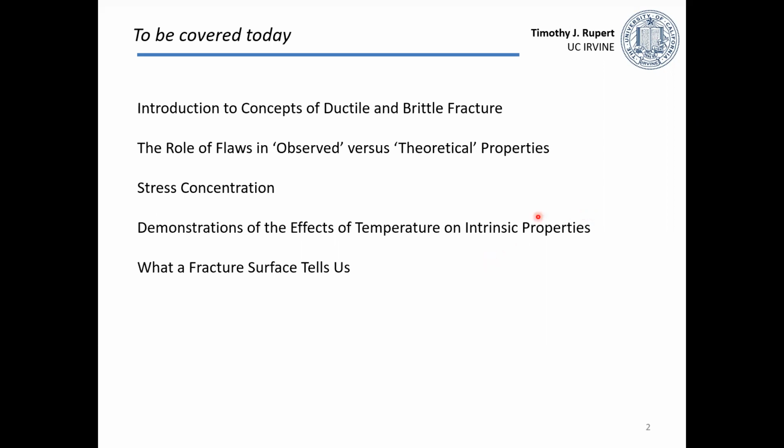Okay. So in terms of the first part, the fracture, we're going to learn a lot of important things. We'll be able to distinguish between ductile and brittle fracture. We'll understand why flaws in our material, so pre-existing cracks, are really important, and they give us the difference between the properties we observe in real life and the theoretical properties of the material. They do this because they apply a stress concentration. And finally, we'll talk about the fracture surfaces, effective temperature, and things like that.